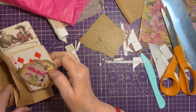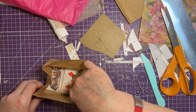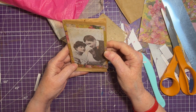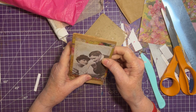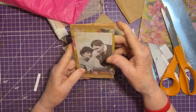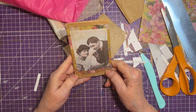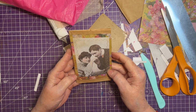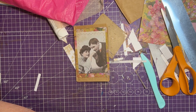And then we're going to take both of these and put them in here. And we have this little pocket. Isn't that cute? Cute idea. Ta-da! What do you think? So, that's done. So, where's my book? Let's get this taken care of.